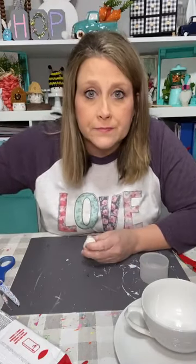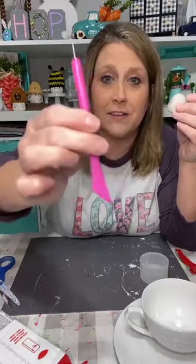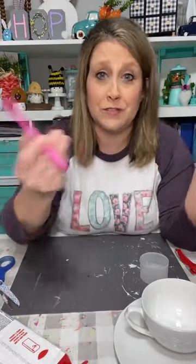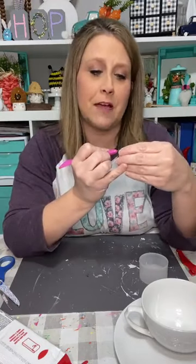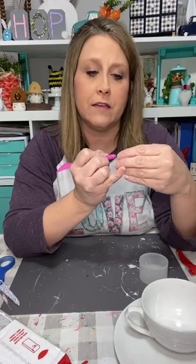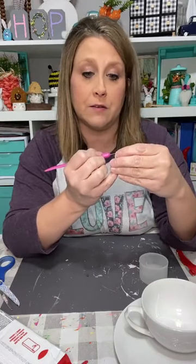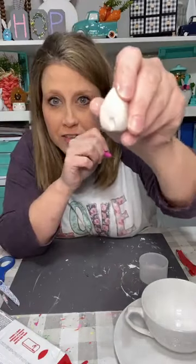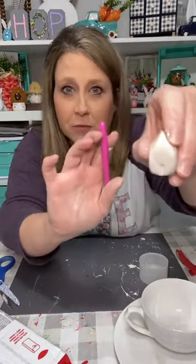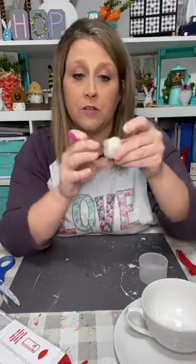Here's my little house, real simple. I just kind of set it down on the mat and try to get all my sides kind of square. If you want to add little details, now would be the time to do it, or we can draw them on later. I've got this little tool from Dollar Tree — it's got a little point on it. You could use a tack or a paper clip — I'm just gonna make a little door on my house.